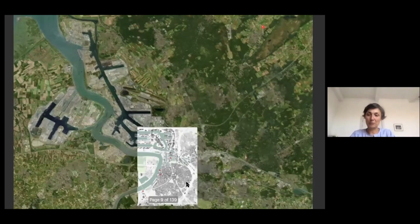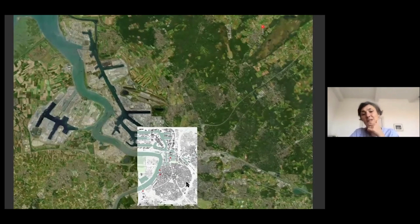Moving out then, you see the map that I just showed you in the center bottom, and in the right top corner you see this red needle, and that is the project I would like to end with. It's a hospital project, and it's specifically for palliative care. So in a certain way, it's also the end of many journeys, and it has been a very special and honored way to make architecture for that purpose.